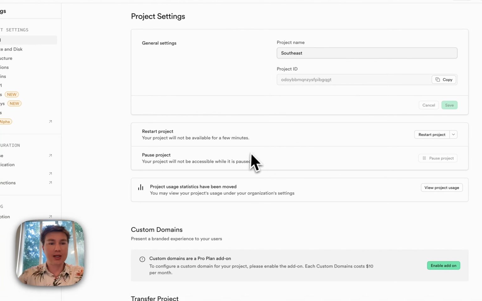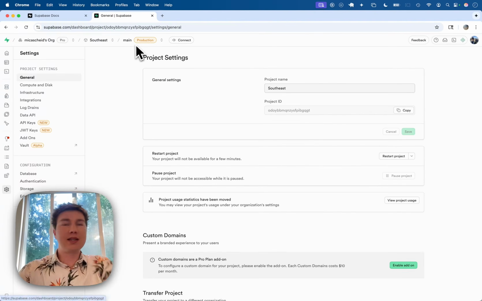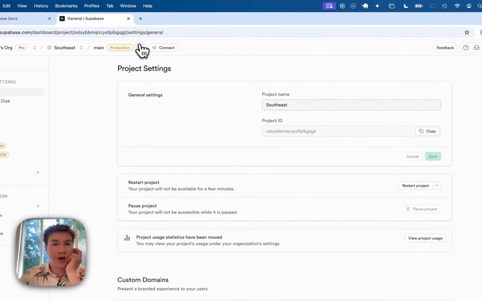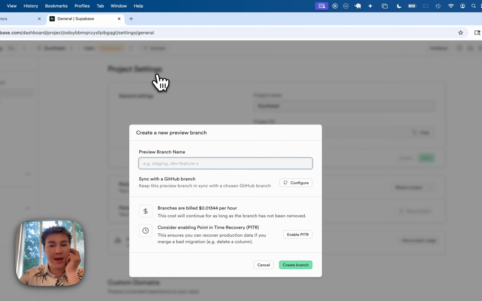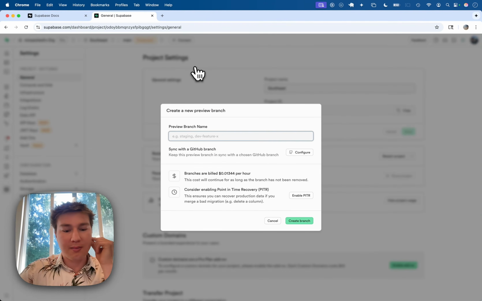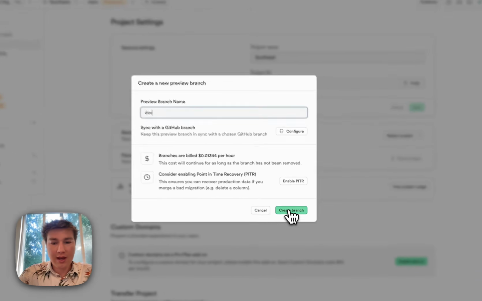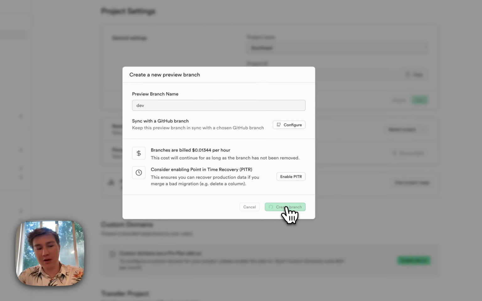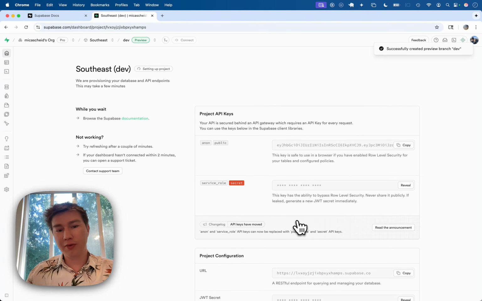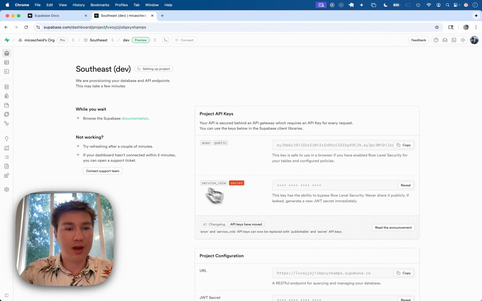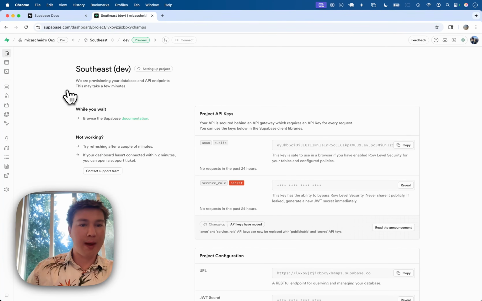And the reason is because maybe this is my production branch. I don't really want to commit code or commit database schema changes to something that's live. And so I'm just going to make a dev branch. This essentially just replicates your main branch, what your main database is when you initially set it up. And then we can build off of it, make improvements, what have you. And then from there, we can always just merge it back into the existing database.